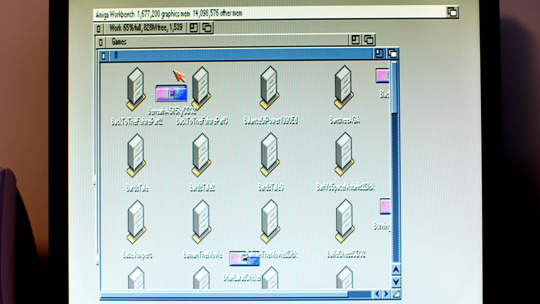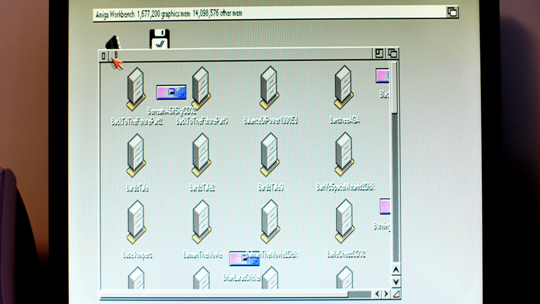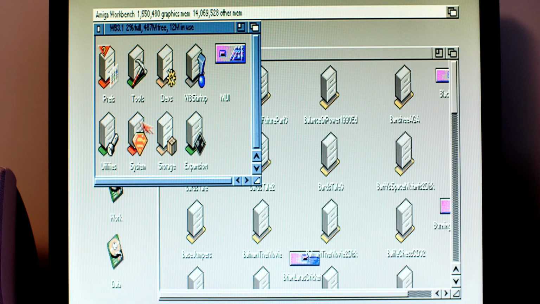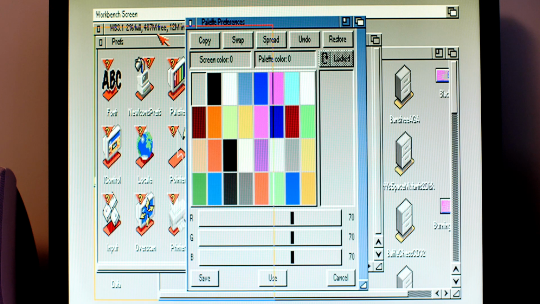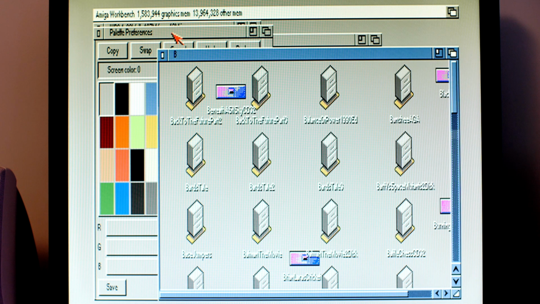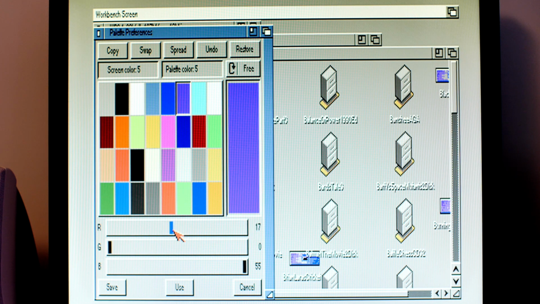These funky pink and blue icons, this is something that you can actually fix in FP prefs, because, let's see if I can find it. It's full palette. So here, you can actually alter the palette yourself. As you can see, this pink, we've got something very similar over here. We don't really want these two pinks, so we could actually make this more of a dark grey, maybe, like it's supposed to be.